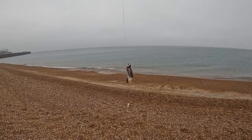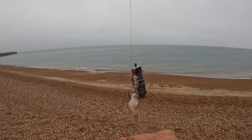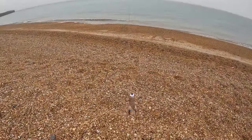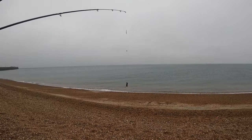So last cast with this 3-hook clip rig, and I've changed the bait up a bit. I've got a small sausage of sardine on there, tipped with a little bit of squid. That's all the way down there and there. Let's see if that makes a difference, because they do not like the frozen lug at all.